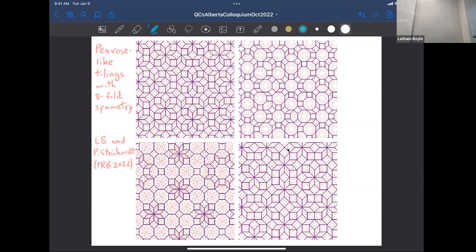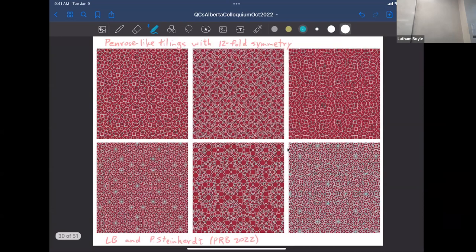is to work with a lattice that has a lot of reflection symmetry and then to take a particular special element of the reflection group called the Coxeter element, and its eigenspaces define these very symmetrical irrational slices which you can then use to define the lower dimensional Penrose tilings, or cousins of the Penrose tilings. So for example, here are four examples that have eightfold symmetry, and here are the six examples with 12-fold symmetry.